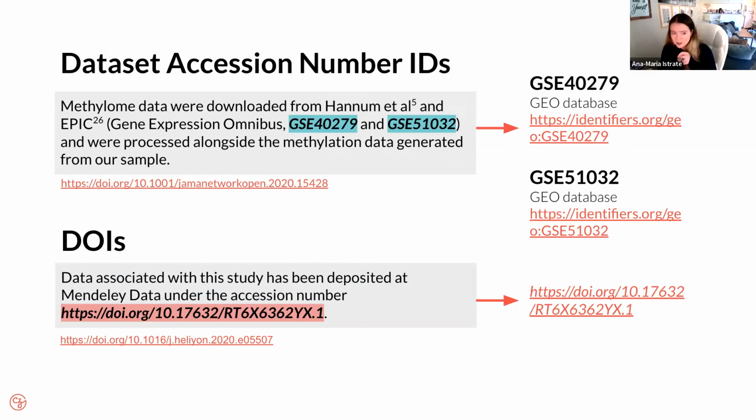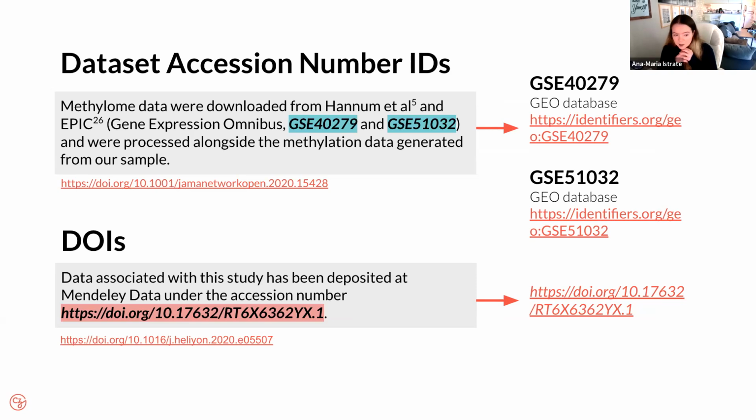In the first one, we have an example of authors mentioning they downloaded the data from this database, and then they point to the identifiers of those data sets. We want to be able to extract the data sets themselves, so these GSE accession numbers, as well as knowing that they belong to the GEO database. And we want to do that because without knowing the database, these are just strings, and we can't do much with them because we want to be able to link them to something. You want to be able to access these data, so a string doesn't necessarily give you that.